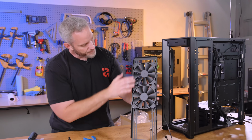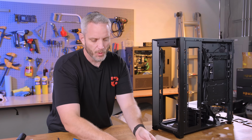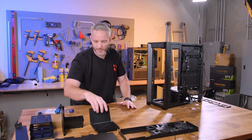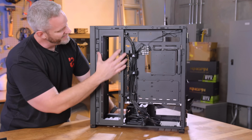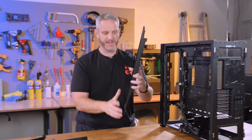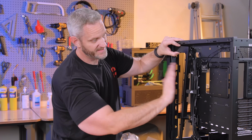So you can see right there, we can fit 3 140s no problem, or a 480 millimeter radiator. I can't even say the number right anymore because it's been so long since we've had cases that will natively support it in the mainstream market, not like super expensive high-end custom cases. Now you can see we have access to, look at the size of this thing. It's crazy. But ultimately, like I said, it doesn't feel that much bigger than a 5000D. So there is the motherboard tray mounting bracket thing. I'm just calling it motherboard tray because that's the plane it's on, if you will.